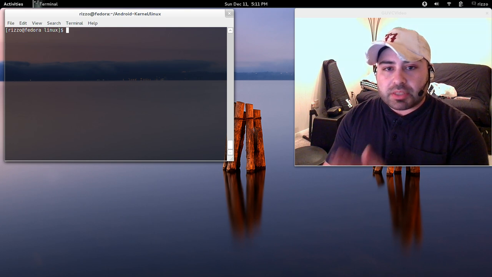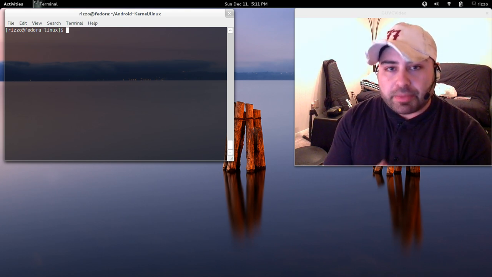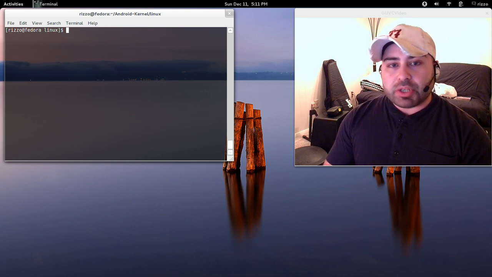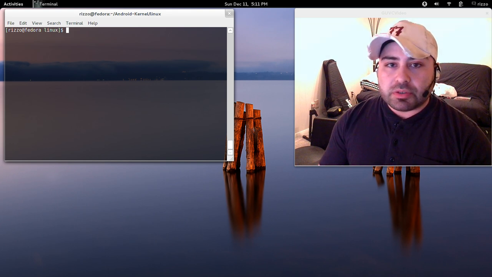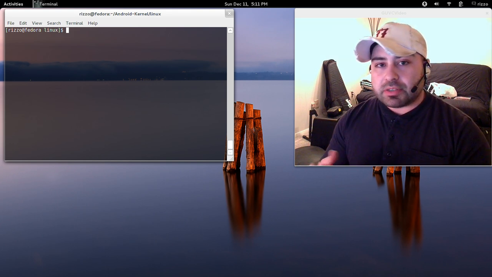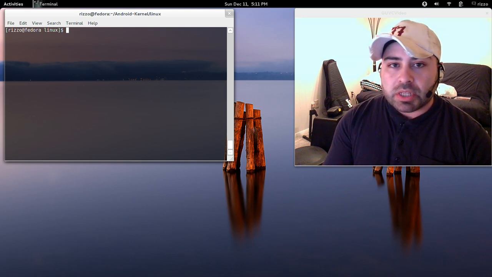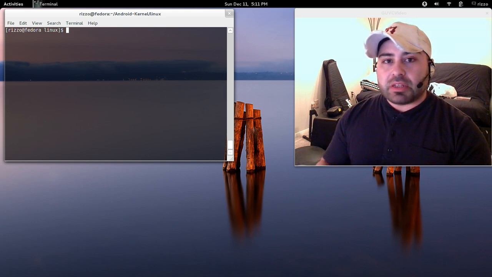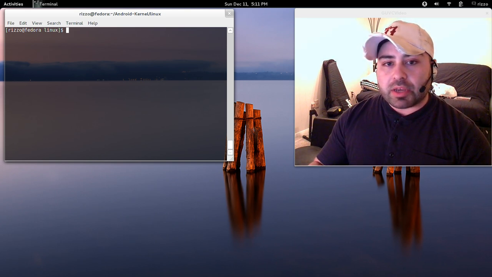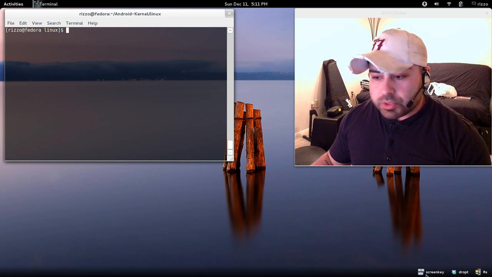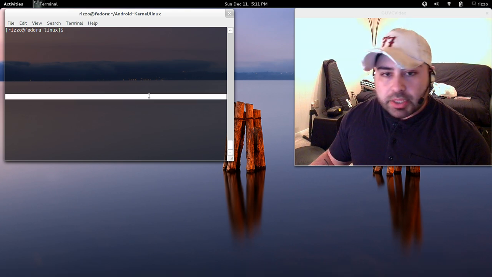But I'm going to go ahead and show you the commands that are necessary to compile the kernel at this point. And then when I come back in part 2, we're going to learn how to find all the pieces of the kernel after it's done and load it into the AnyKernel tool. And then we're going to actually flash it on the device, and I'm going to show you what that looks like, okay?